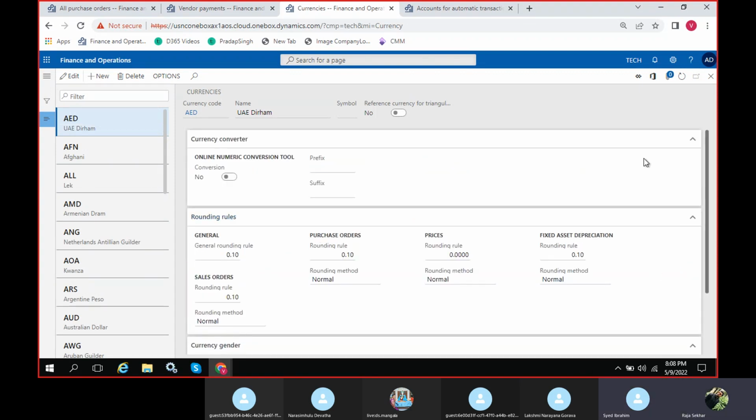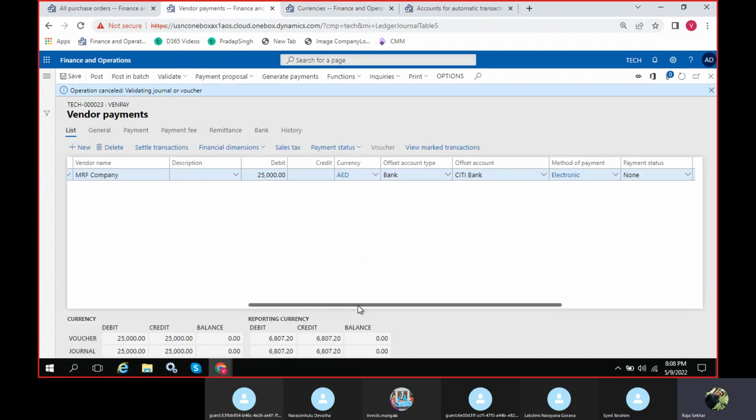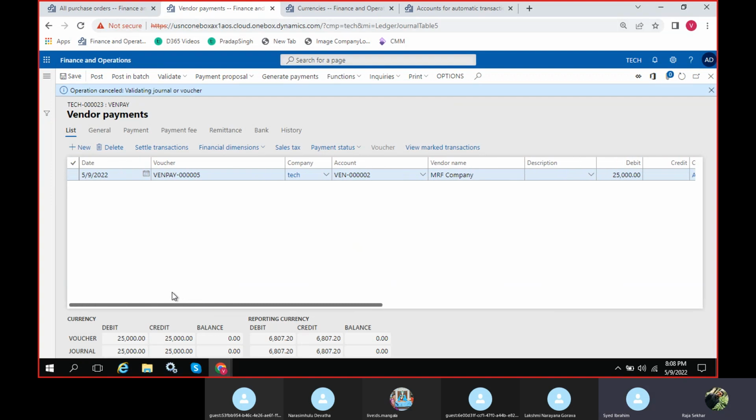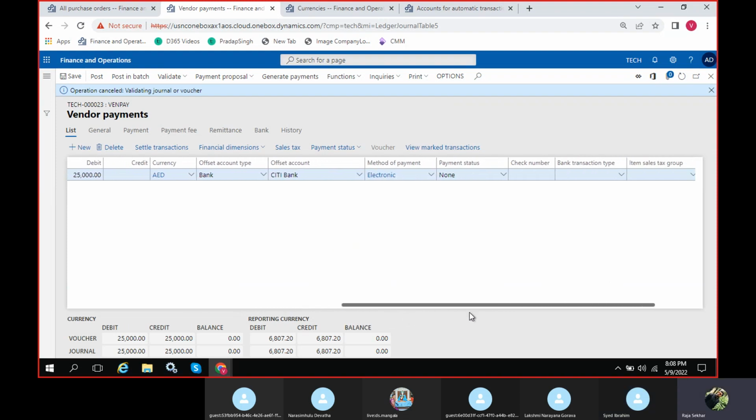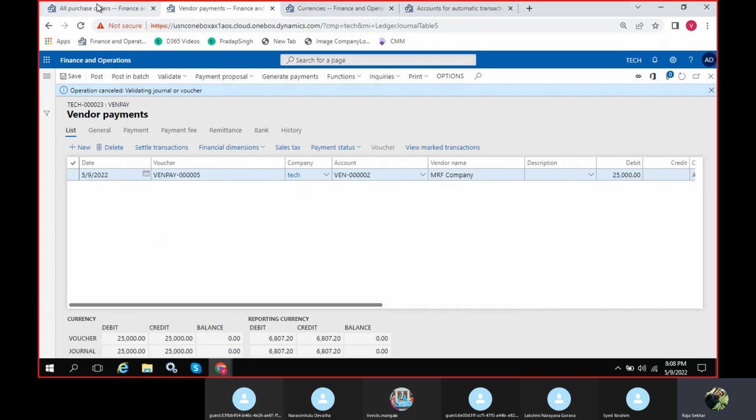Shekar, the issue might be with the main account. Because there will be an exchange rate gain or loss main account we will be providing, right? No, it will not be like that. Citibank, just a minute.